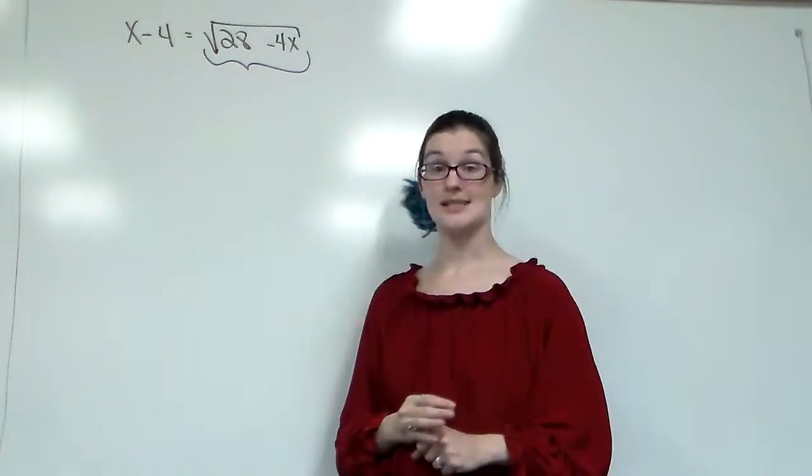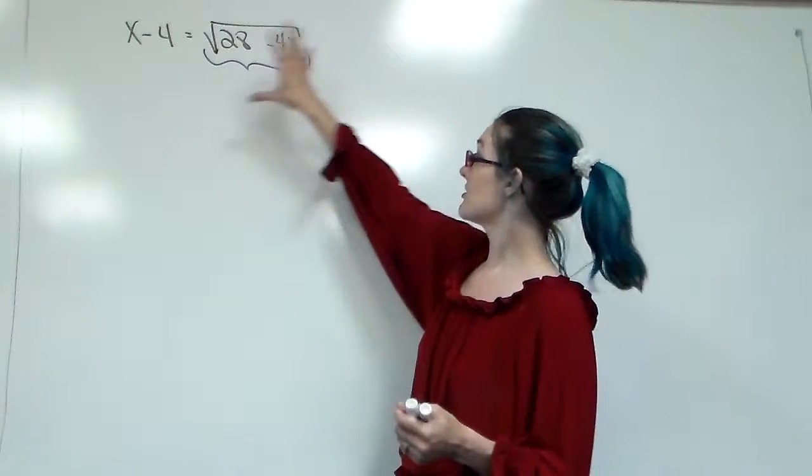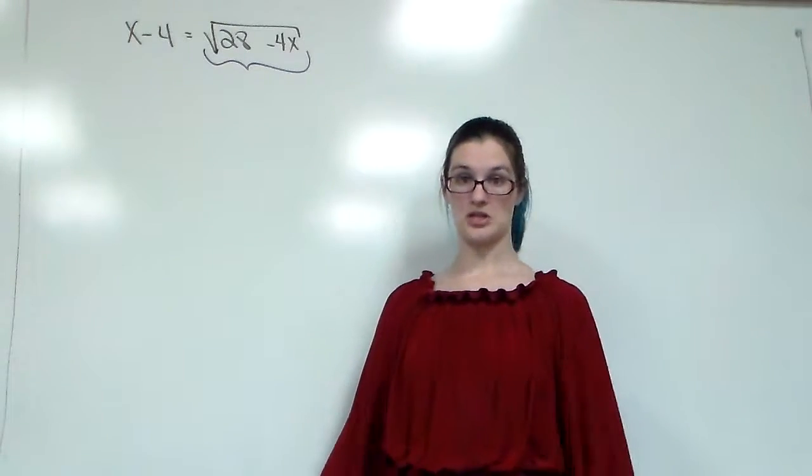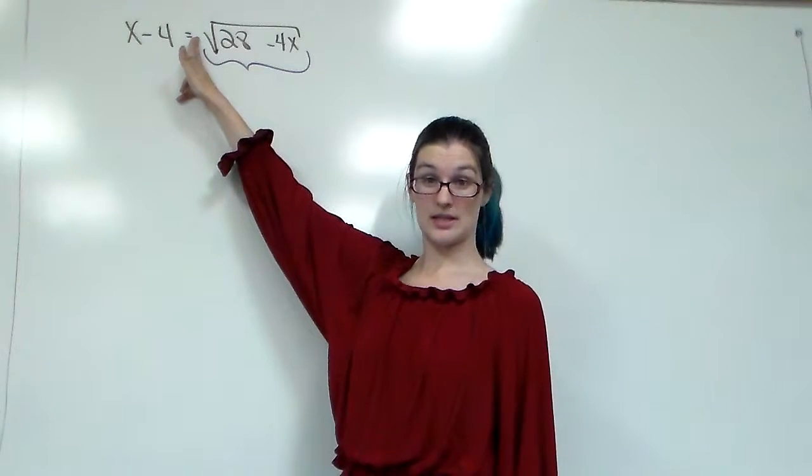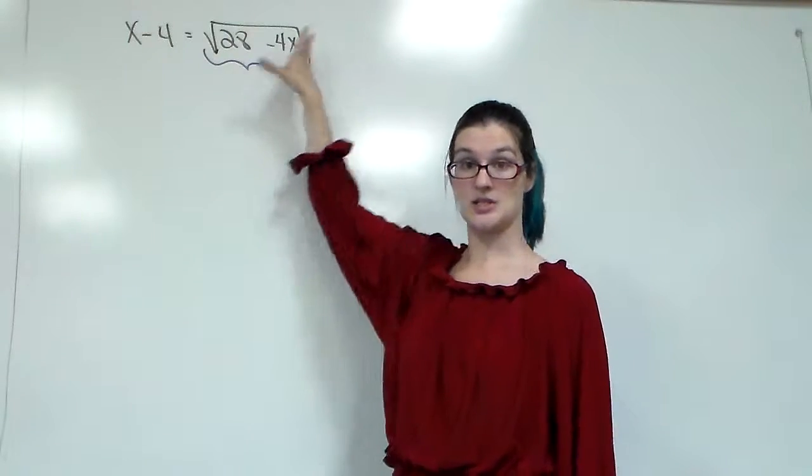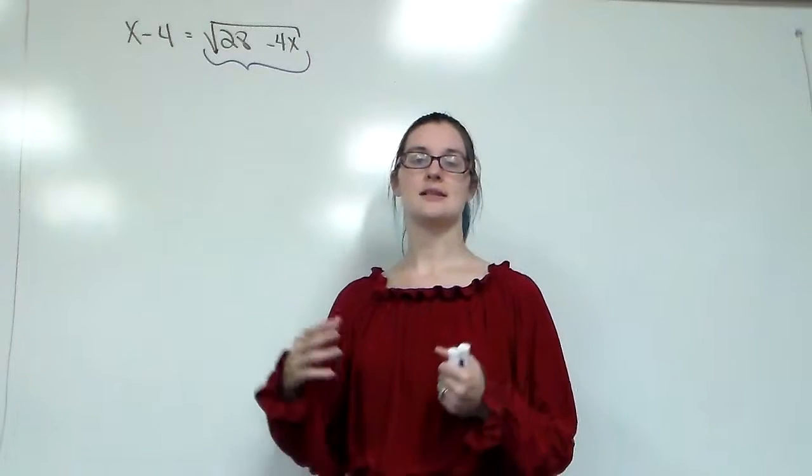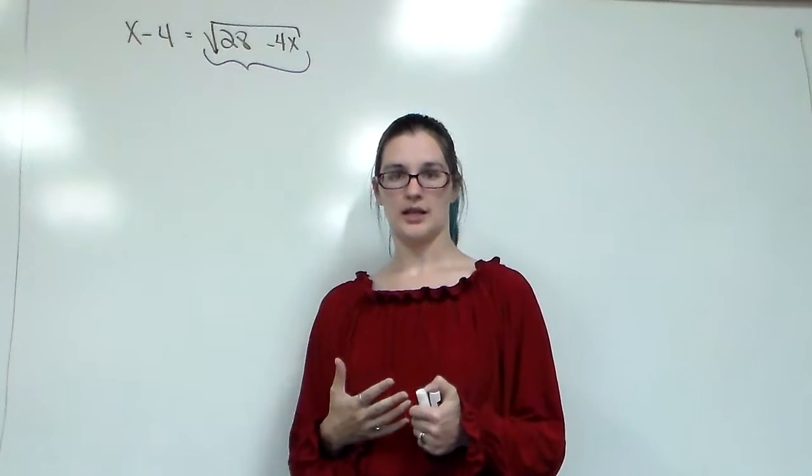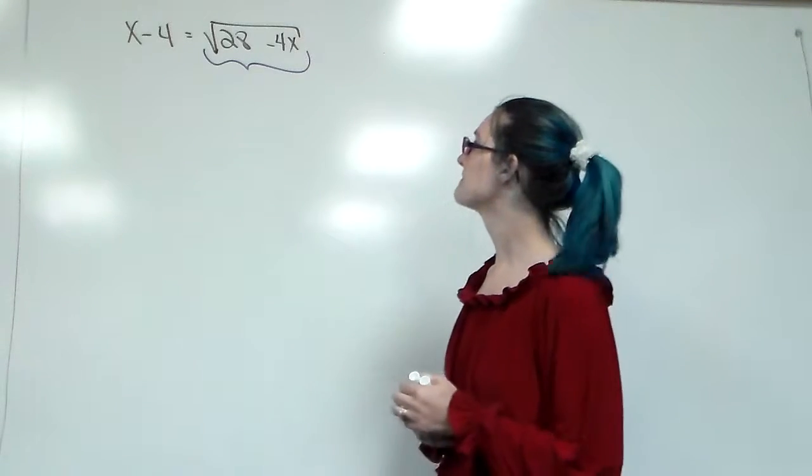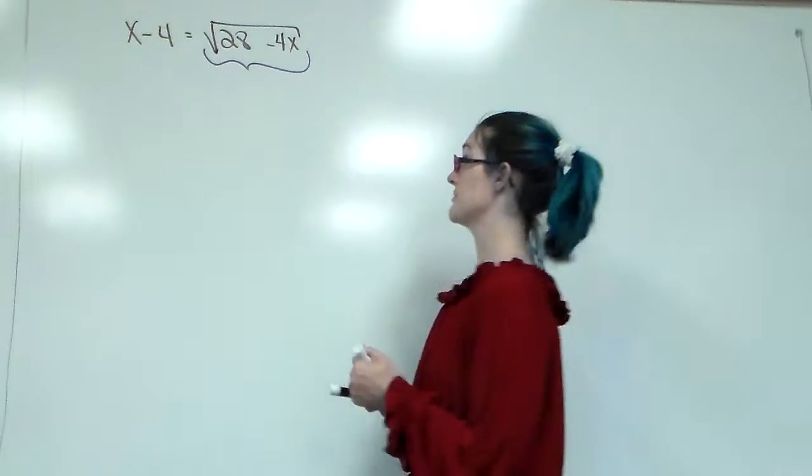The reason why we want to specify what is our radical symbol, what's contained by it, is because if there is anything outside, ideally you want to move it all to the other side of the equation. The number up front, you can live with it staying on the same side, but anything on the outside over here being added or subtracted to the radical symbol, you want that to move to the other side of the equation. Otherwise, it's not going to work correctly. Since we have nothing being added or subtracted here, we're just going to work it down with the radical symbol.